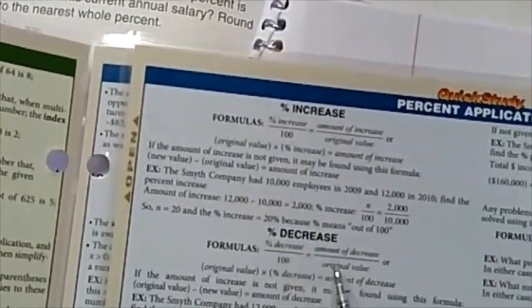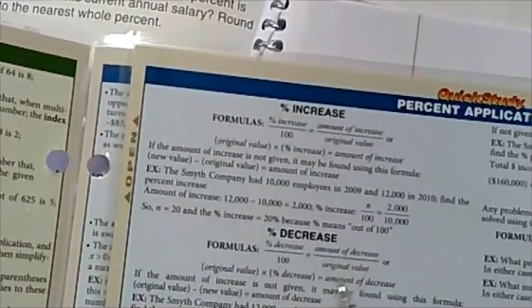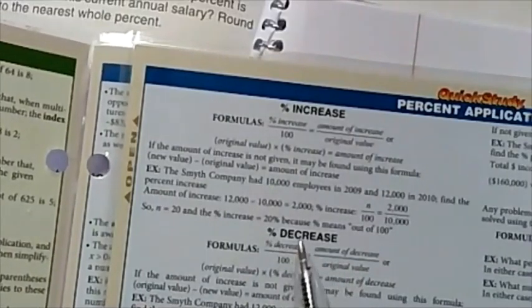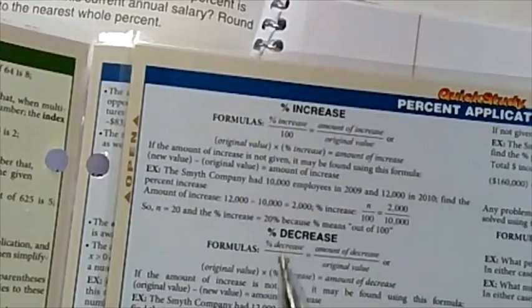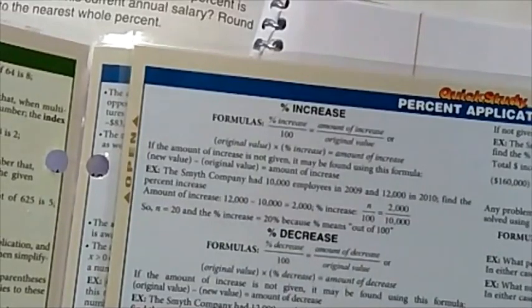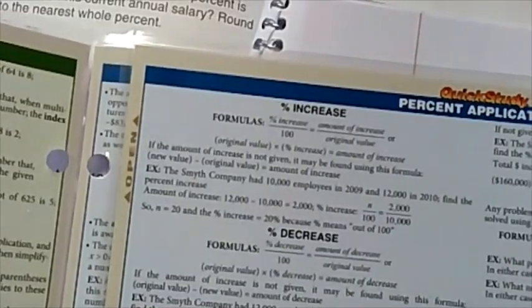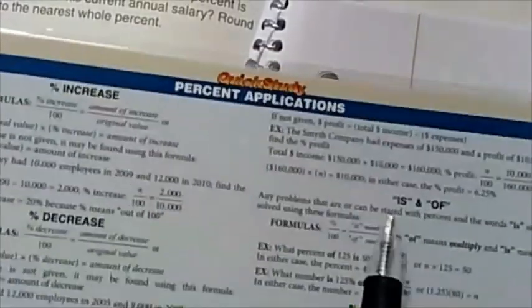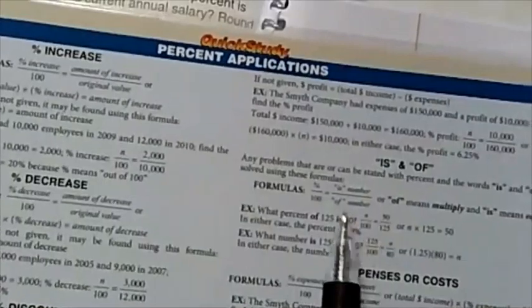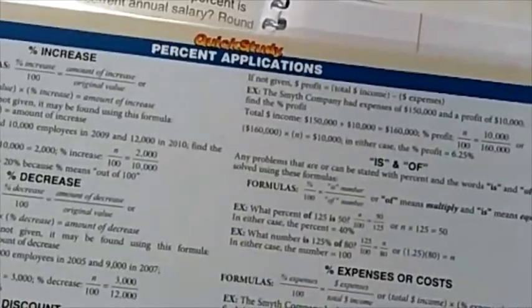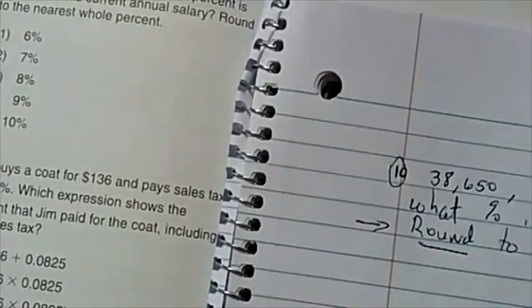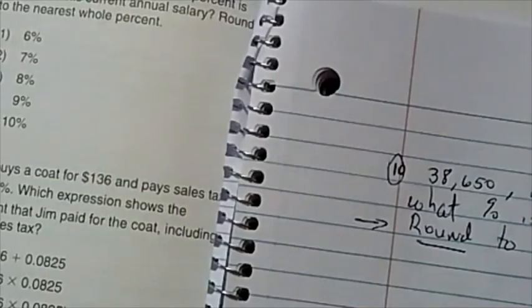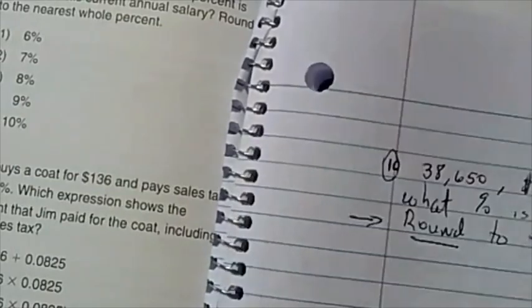You want it to do percent of decrease, it's almost the same thing. Amount of decrease over original value. The divide by 100 part here is just to turn a number into a percent. This part can be skipped. Is of is another part that I was thinking that if you memorize these formulas, you'll be golden. But let's say you don't have a quick little guide to refer.